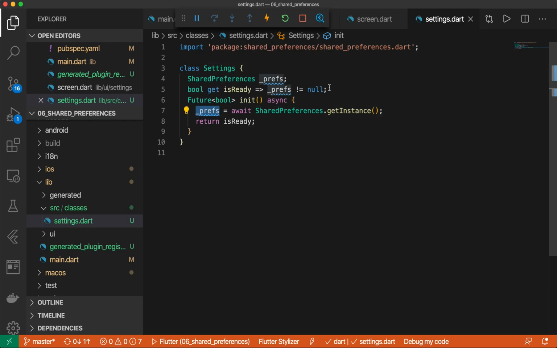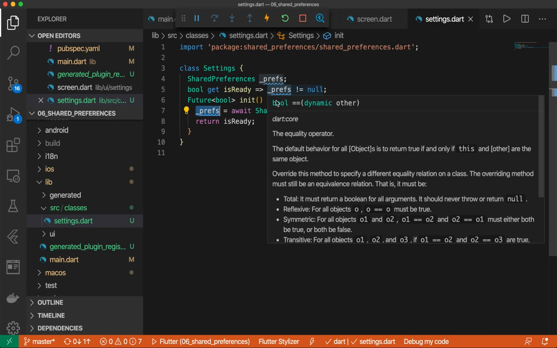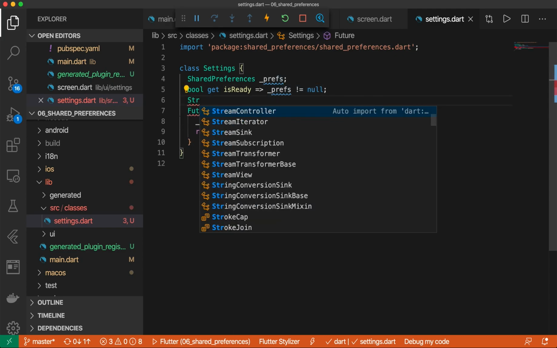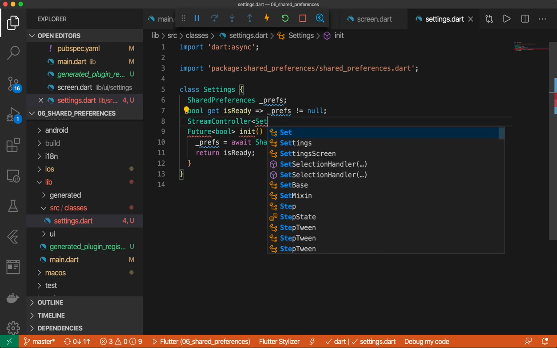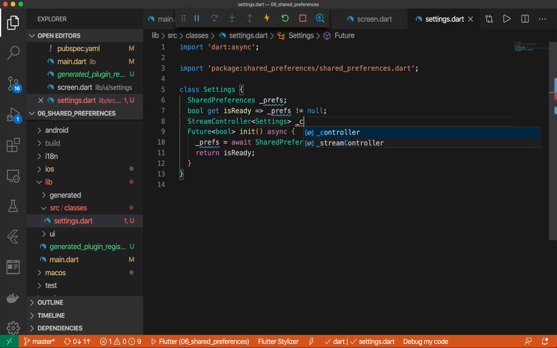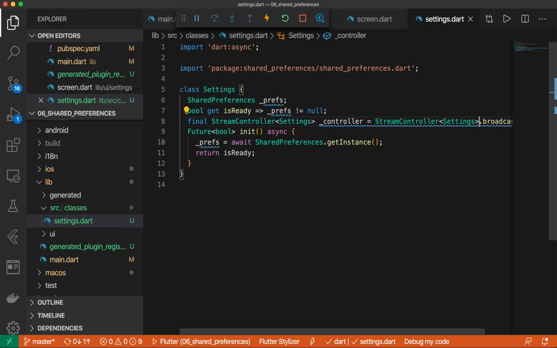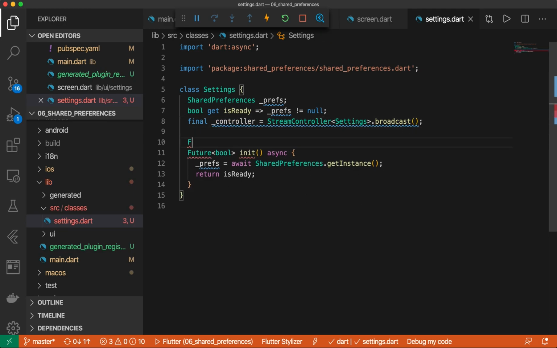We also want to have a stream controller because we want to rebuild when new settings are updated. So we can do this easily by adding a StreamController, which the generic is Settings. Let's say controller is equal to, let's make it a broadcast controller. We can infer the type here, so we can remove it here, and let's also give it a dispose or close method. It's up to you.